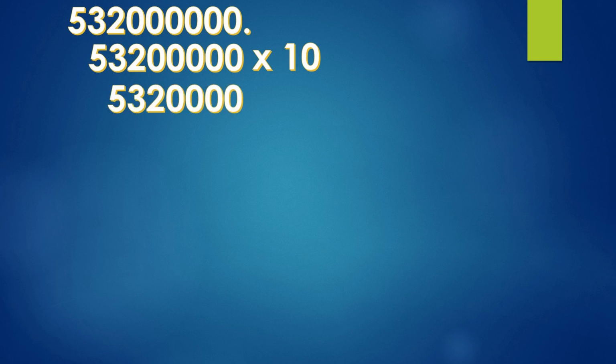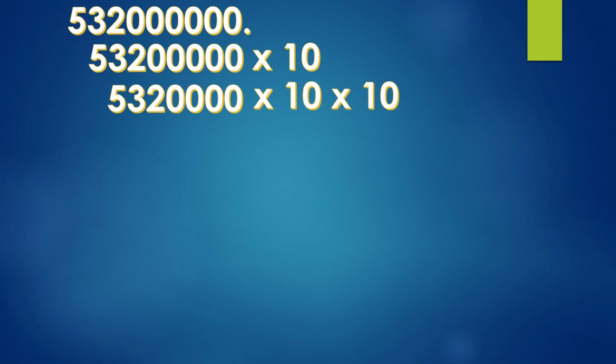So let's keep going. Next, we can take out another zero, and now we've got 5,320,000. But again, we have to keep that times 10. But this time, we'd have to put in 2 times 10s. Otherwise, we're not going to have the same number. Now, I know what you're saying here. It's going to look even longer now because now we've got all these times 10s on it, right?